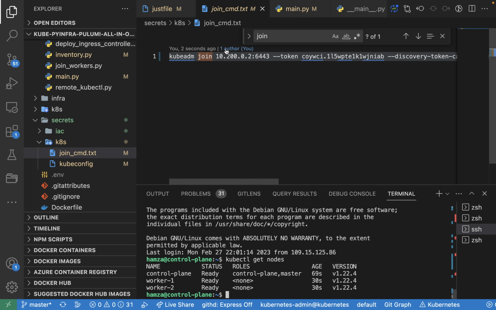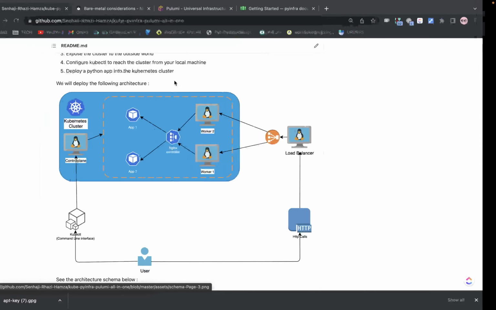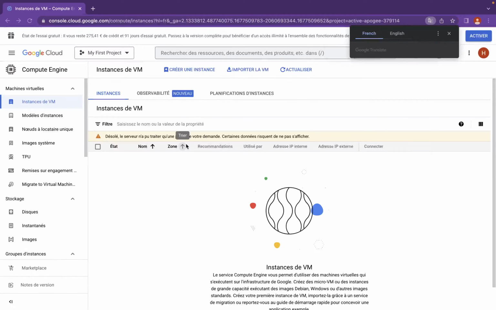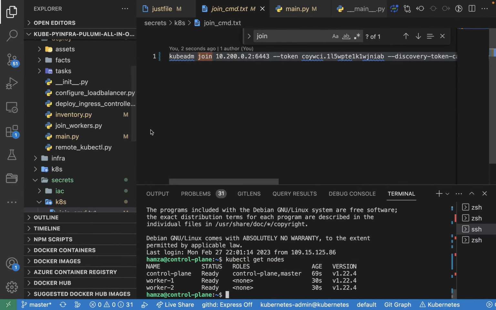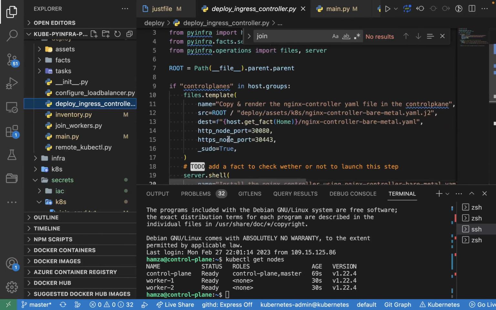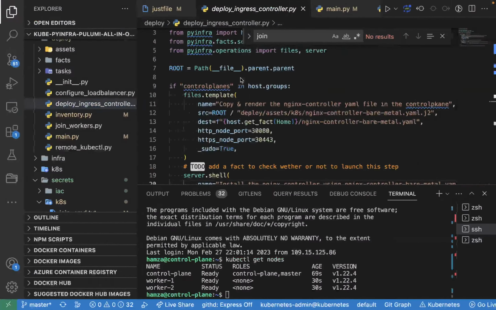Congrats. So now I would like to do two things. I would like to configure the load balancer, and I would also like to install the Nginx ingress controller. So I think we will start with the Nginx ingress controller. Just to say, there are many implementations of this Nginx ingress controller. There are two famous ones known.